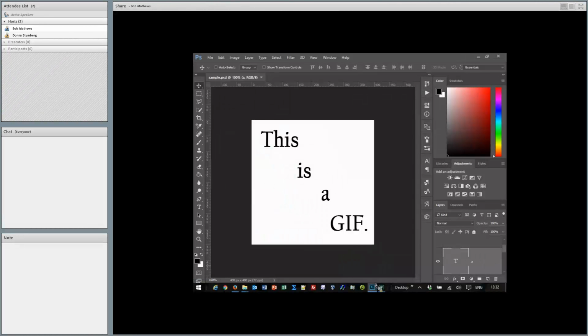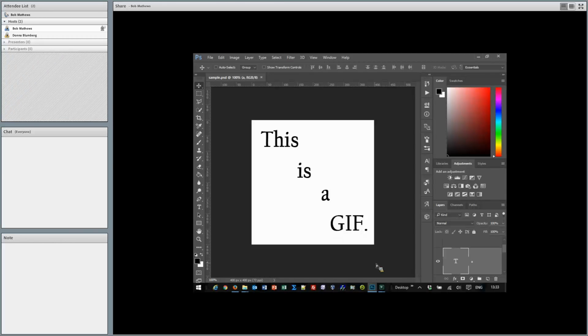So what are they? GIF stands for Graphics Interchange Format, and they're limited to 256 colors per block, and that doesn't mean per image. And so you can actually have, and this was surprising to me, a GIF image that has way more than 256 colors in it. I've got an example, if I remember to show it later on, that has nearly 2,000 colors in it. And it looks pretty cool. I didn't create it, but it works well.